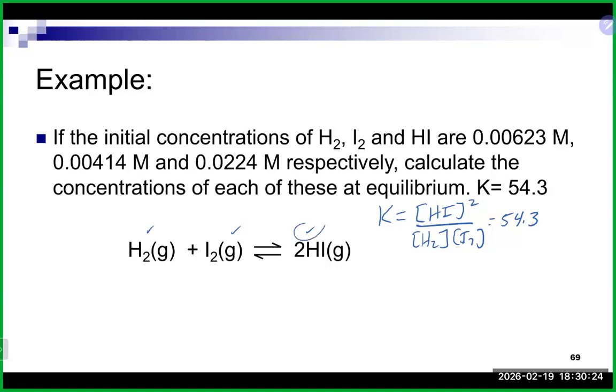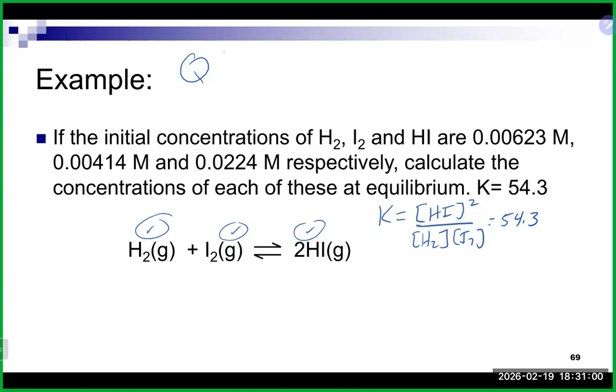In this case, we do see the concentrations of everybody given to us. This again would be a good idea perhaps to calculate Q as well. So you have the opportunity to do that because you're given everything, although it does tell us it's initial concentrations, and we are looking for equilibrium concentrations. What this really will help us decide is when we get to our ICE table, are we doing our minuses and pluses sort of in the right direction? I would imagine that it's not going to tell us we're at equilibrium. Otherwise, it wouldn't be much of a problem to do.